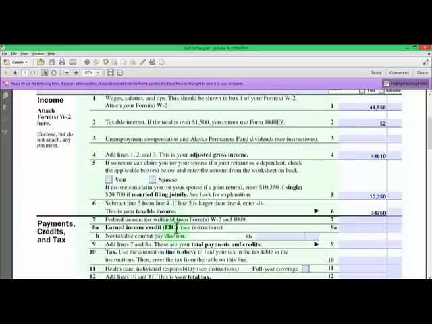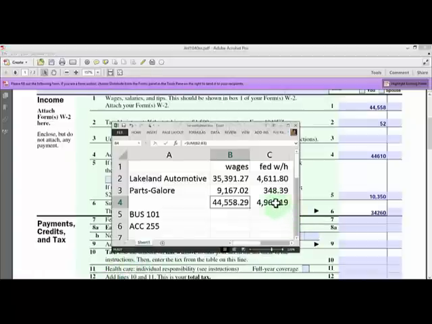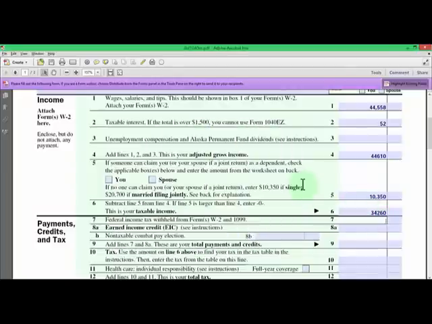In line 7 would be all the taxes that were withheld during the year, and we've already done that calculation or total on our spreadsheet. There's 4,960 that I'll paste and erase the cents. In line 8 is a number called earned income credit. We'll learn about tax credits when we reach chapter 9.